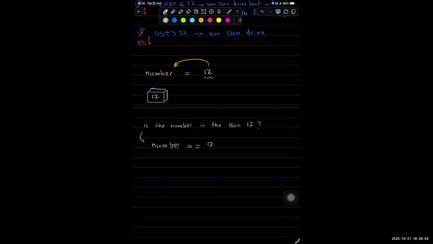It's just like translating this sentence to Python code. So what number do you already have in your box? It's 17. This double sign is asking you if the two sides, right and left, are the same. You are not allocating 17 to the box, you are just checking if the two sides are the same.